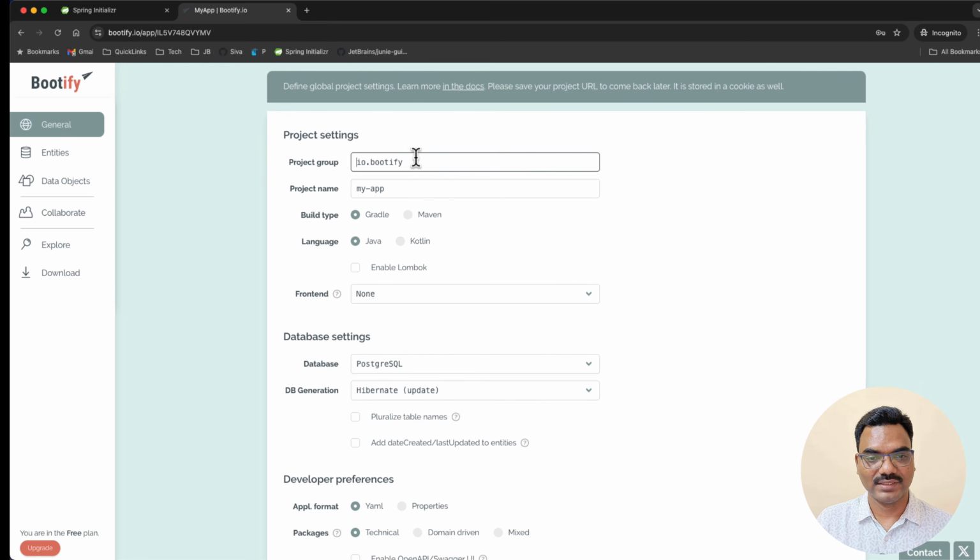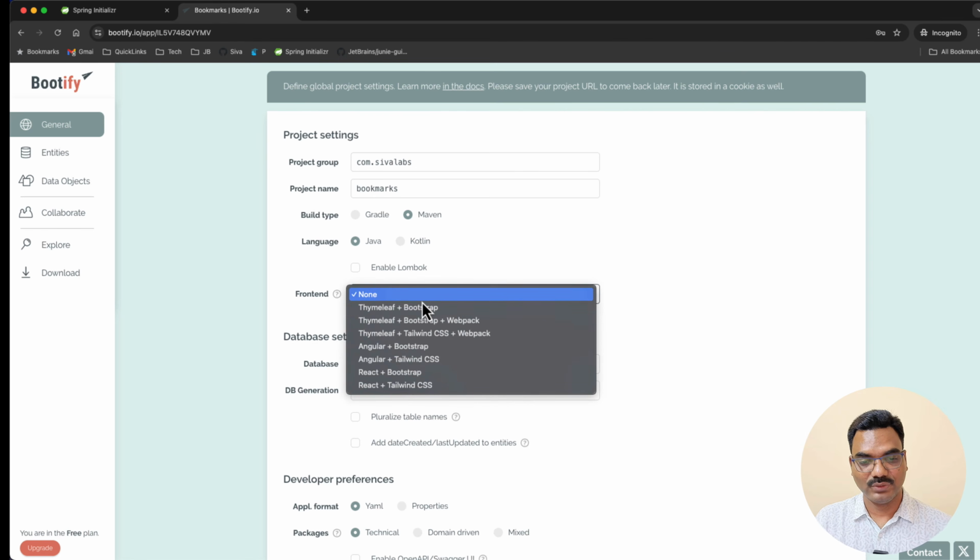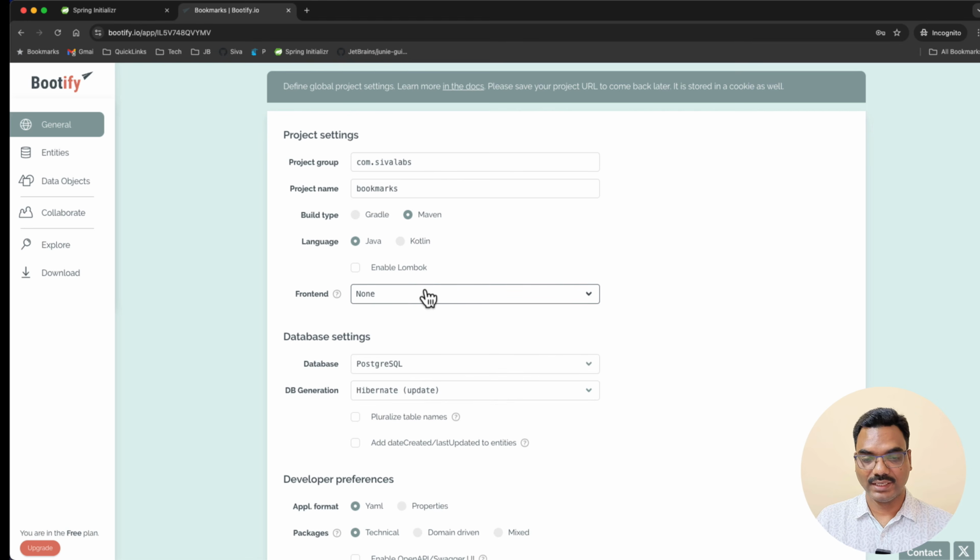Here you can change the project group. In my case, I would like to give com.sivalabs, and I'm going to generate a simple bookmarks application. Okay, I want to use Maven, Java. I don't want to use Lombok. And for front end, as you can see, if you select none, it won't generate any kind of front end.